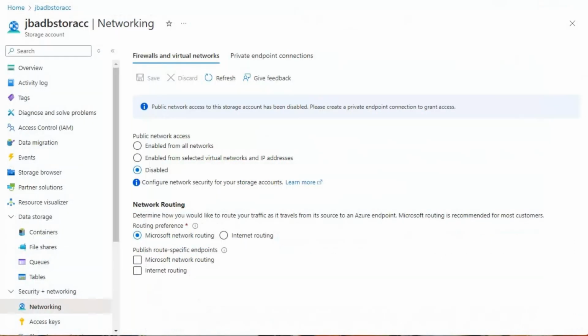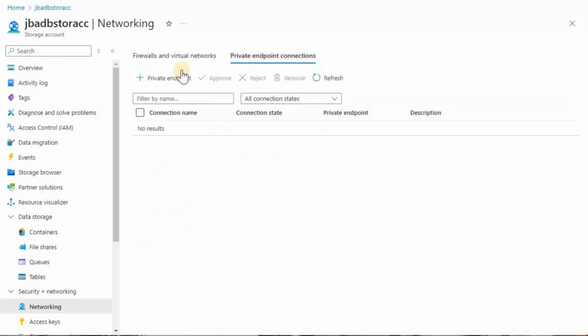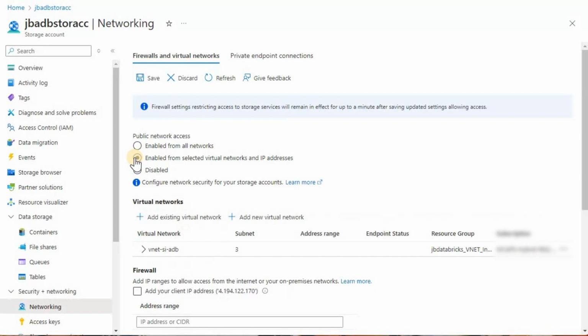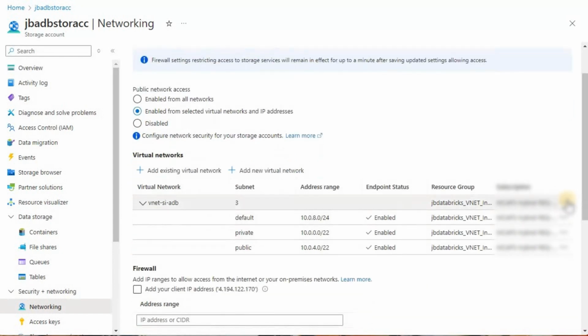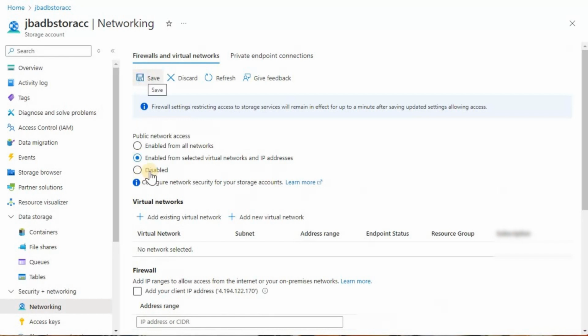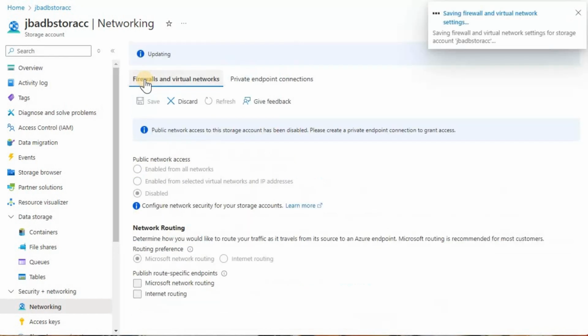Yeah. So now I'm going to keep this as disabled, but this time, the private endpoint is no longer there. Instead of using a private endpoint, I'm going to use a service endpoint. Yeah. So I have the service endpoint already created. Let me delete it and then create it all over again. Yeah. So let me first keep it as disabled, save it.